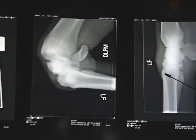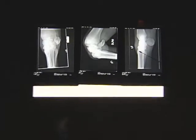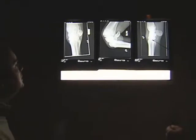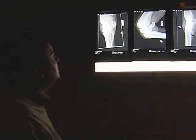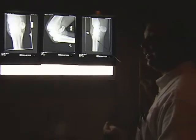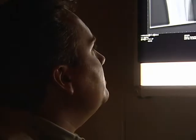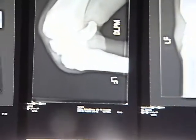So our patient that came up, or the customer that came up, it looks like the referral from the vet, they were right. Something's wrong. Yes, the referring vet did a great job. He isolated the problem to that carpus, and he knew there was something there. And with the x-rays today, showed us what we've got to do, and we're going to have to go in there and clean this joint up. So I guess our next step, Dr. Mike, is to go ahead and get Corey ready for surgery. It sure is. Our next step is to get him into surgery and get that joint opened up where we can see if we can find this problem and remove it from the horse.